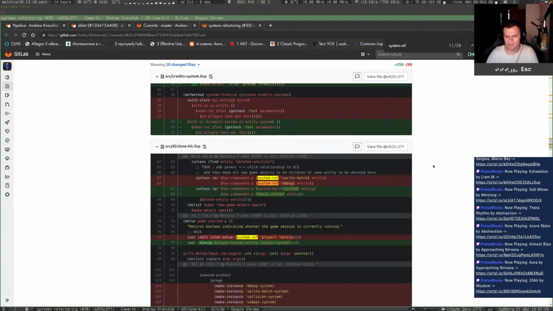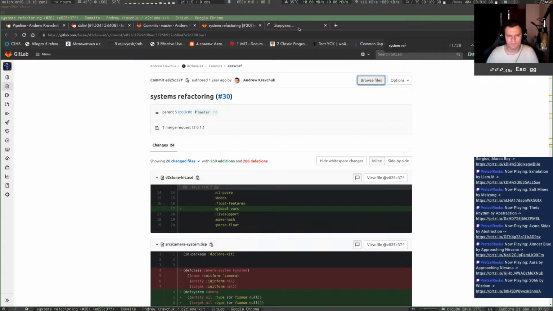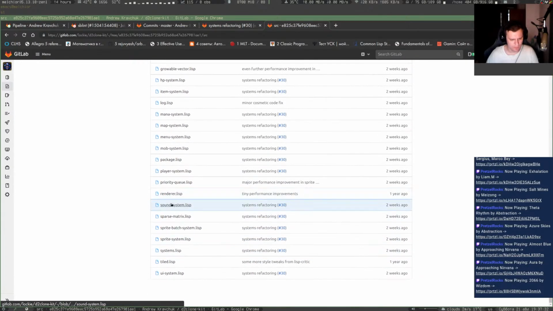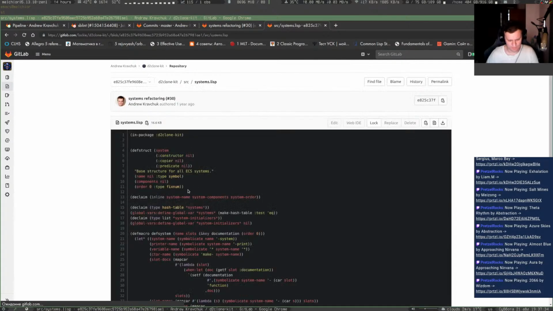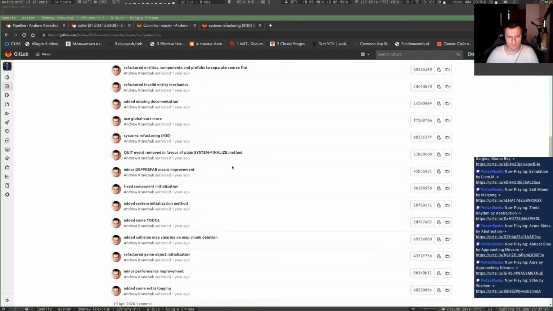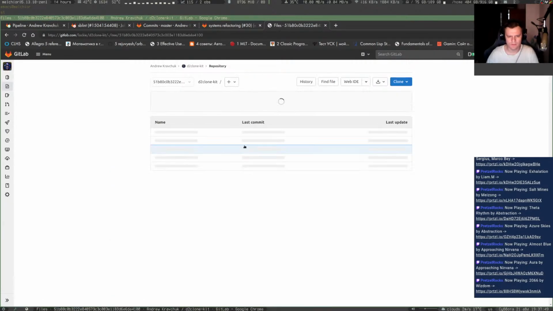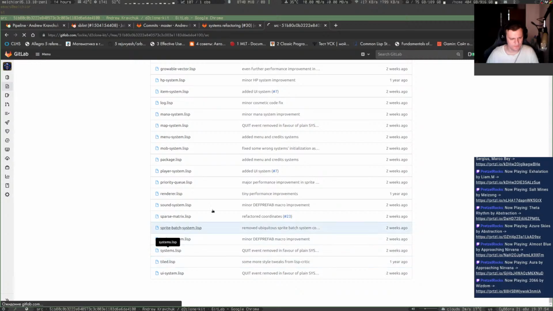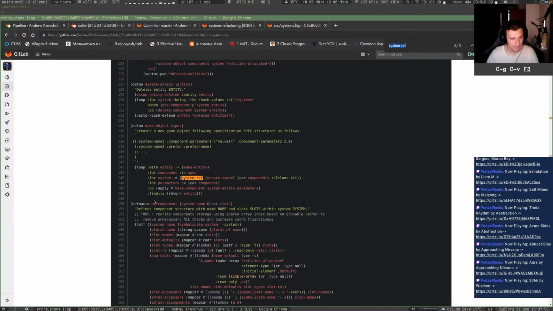Weird. So what if I browse files in the previous commit and just have a look at systems? Oops, not that. System ref. Weird. So what if I go to the previous commit and browse files at that src systems? Yeah, here we go.